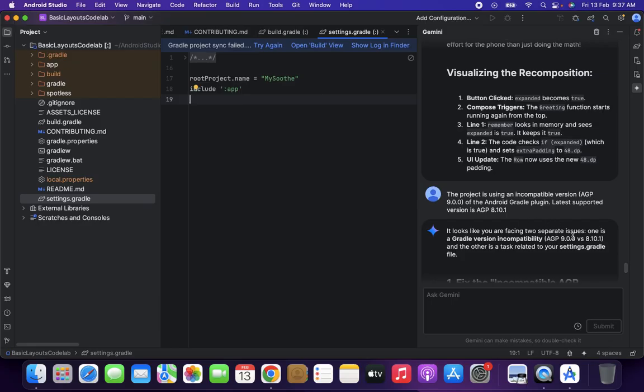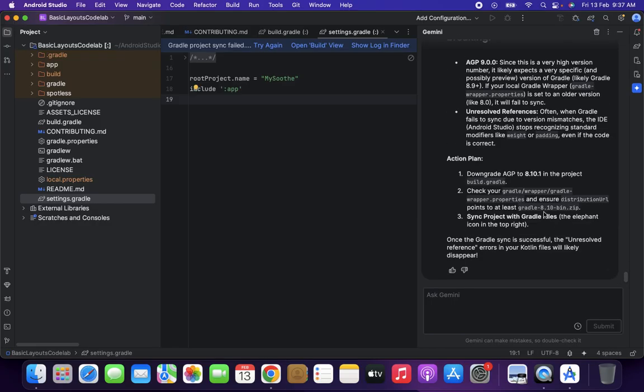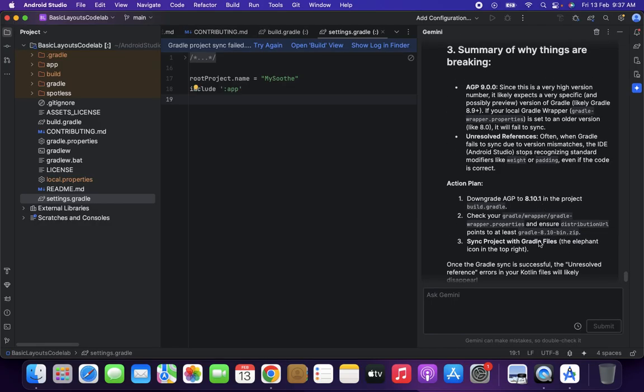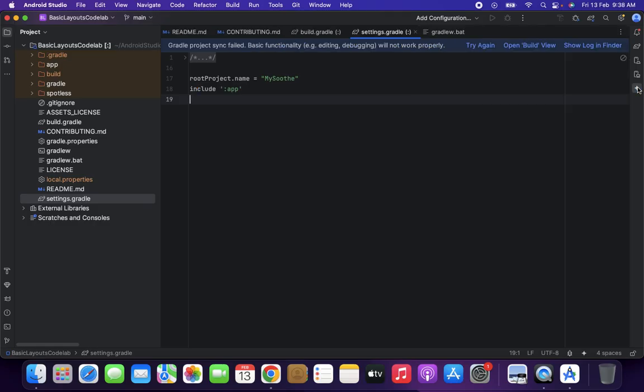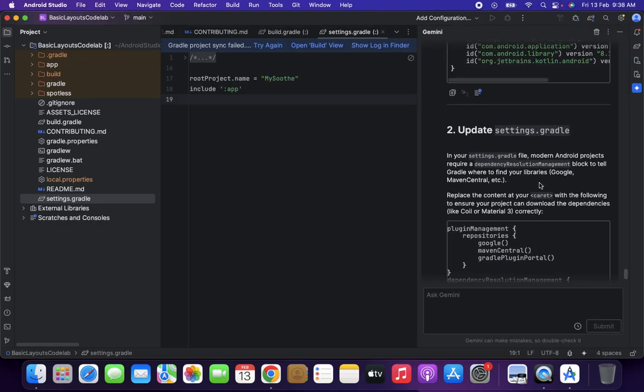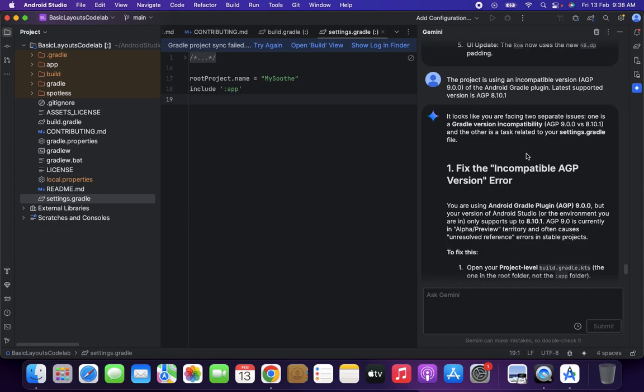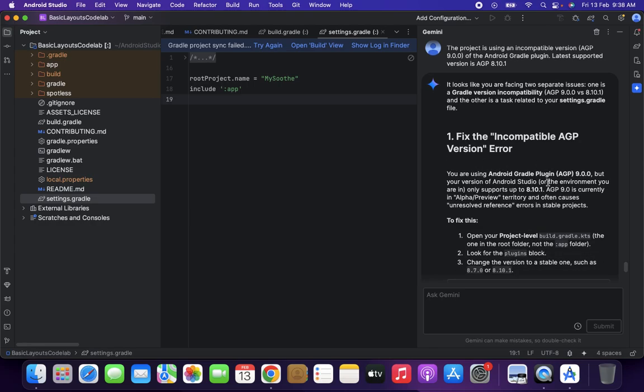It looks like we are facing two separate issues. One is Gradle version compatibility, and the other is the settings Gradle file. So, fix the incompatible AGP by using Android Gradle plugin 9, but your version of Android Studio only supports 8.10.0. AGP 9 is currently in alpha preview.